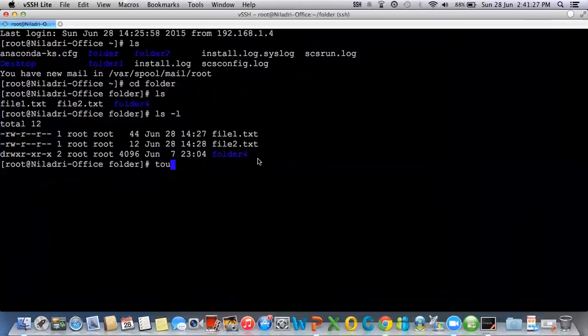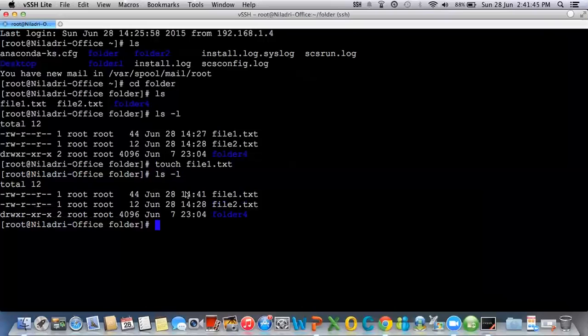So what should I do? I should write touch and the name of the file, which is file1.txt. Now exactly I'm hitting enter, and it's 2:41. So I hit enter. And once again, I say ls -l, and I can see that yes, the time has been changed over here, right? So it's the creation time of that particular file.